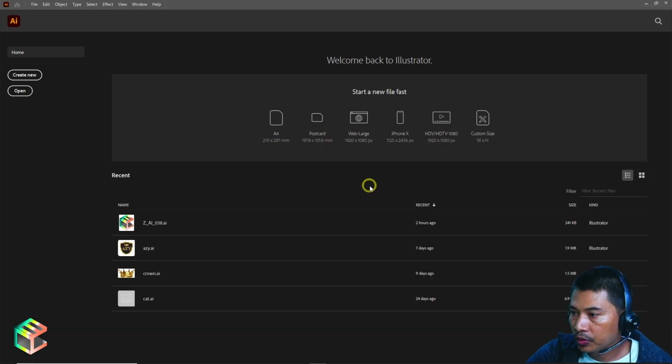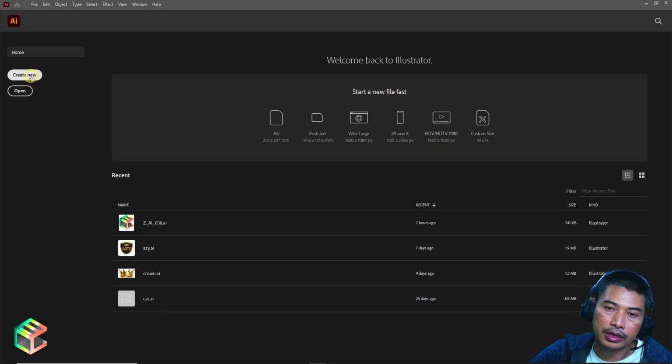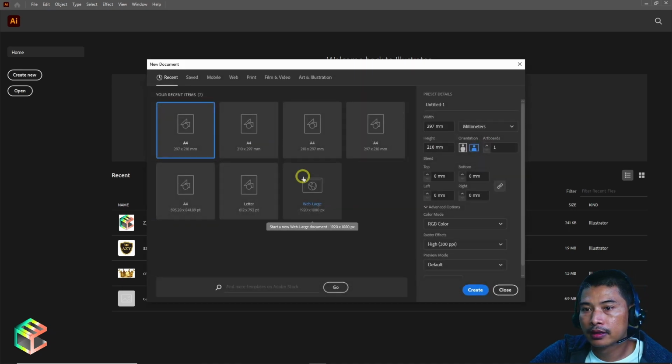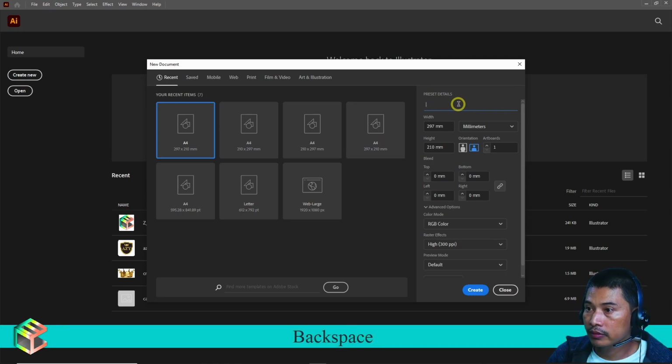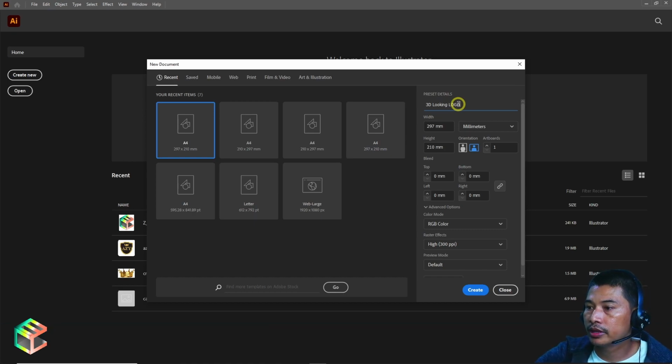Okay, all right. So we are on the very first page of Adobe Illustrator. So we're gonna start creating. First we just click here, create new. I'm gonna choose A4, then we give the name of the file. It's a 3D looking logo, that's what we are creating. Other than that, you just keep everything default. Yeah, that's fine. Create.